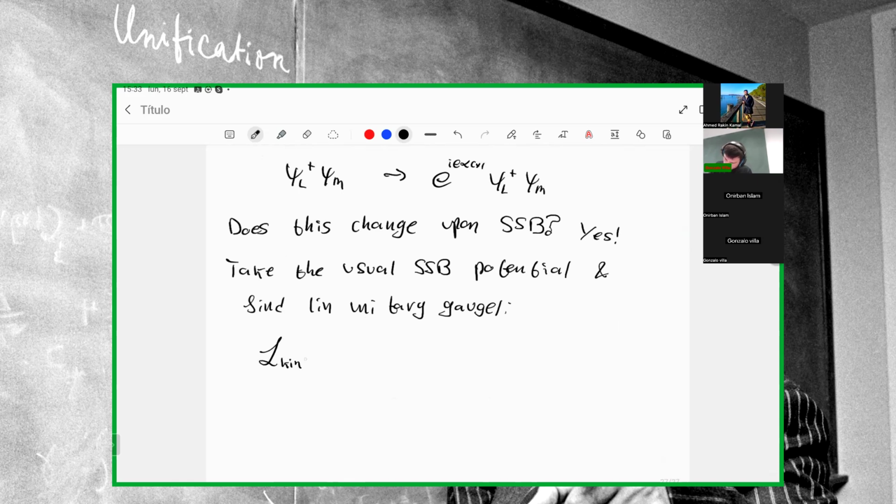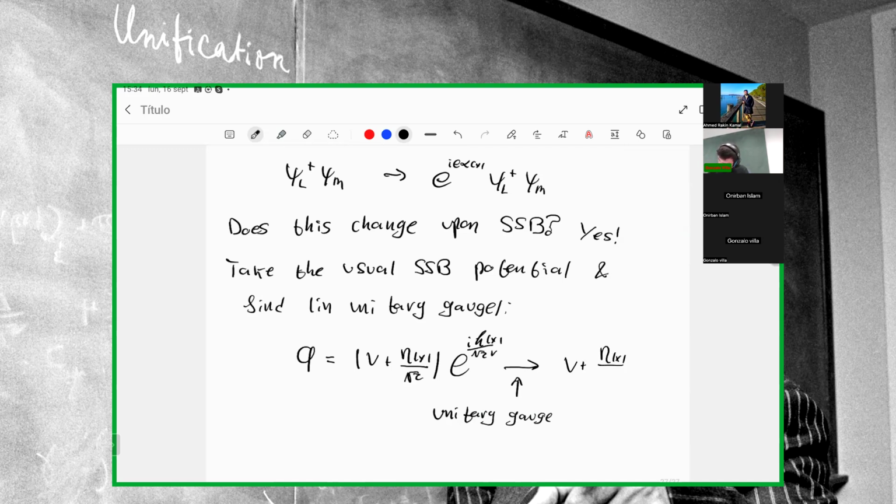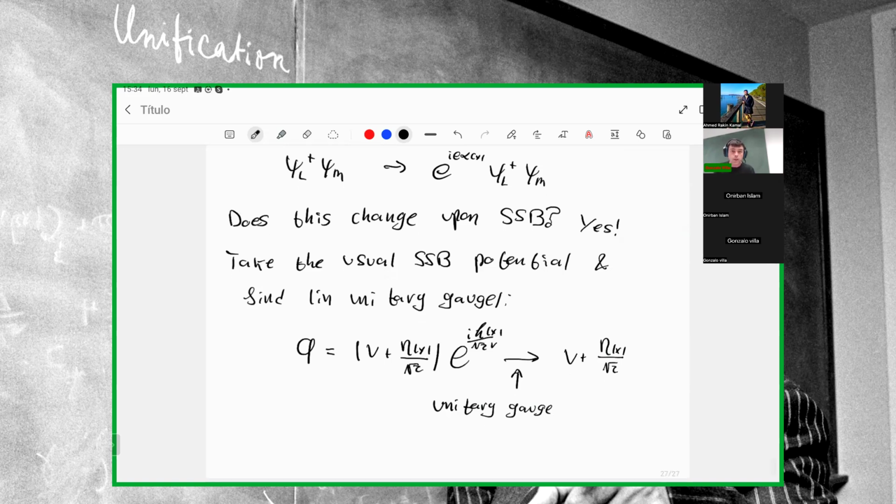So we have a kinetic term, and the kinetic part of the Lagrangian is the only part I'm going to choose. As usual, I can parameterize my fluctuations as I want. So I choose this parameterization. In unitary gauge, I can get rid of the term of the exponential, which is the part that is going to be eaten by the vector field. And the dynamics will be governed only by the only scalar in the game, the field eta, which is a Higgs field.